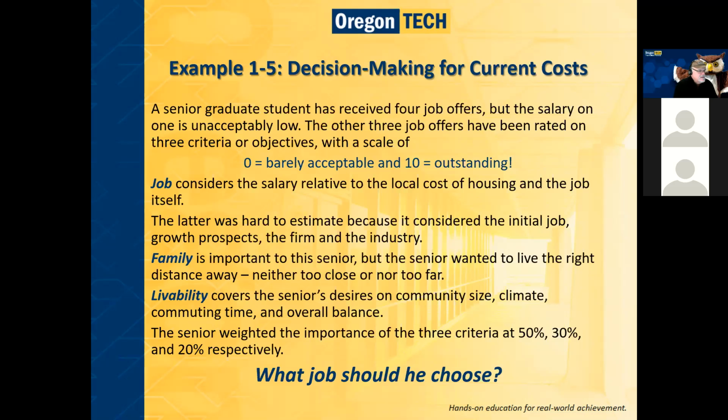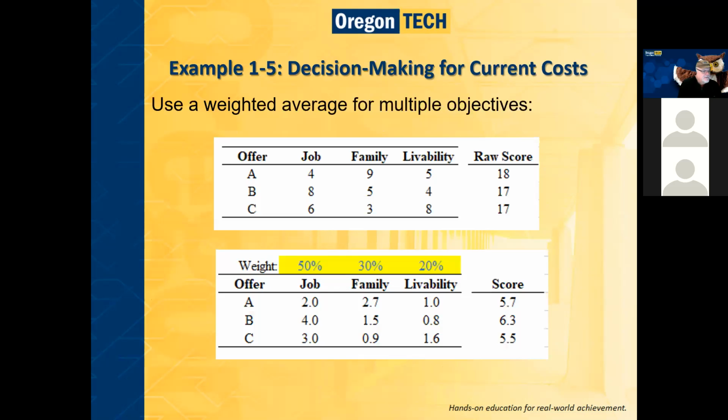And the book gives a really cool thing where it just lists it out. Now, first thing is, don't get bogged down in the definitions. For the purposes of job, family, and livability, to solve this problem, we don't necessarily care about the long-winded definitions they give you. It's a distraction. So, as I said, you do weighted averages. And some of you, if you haven't done this in a while, I show this in 2 different ways.